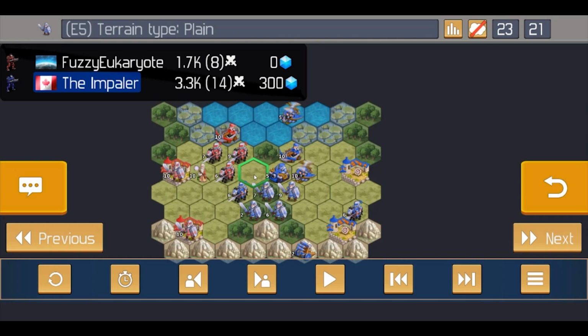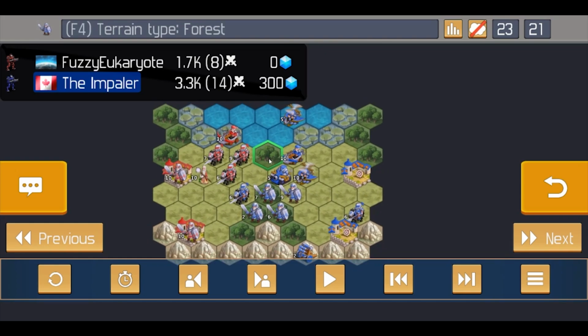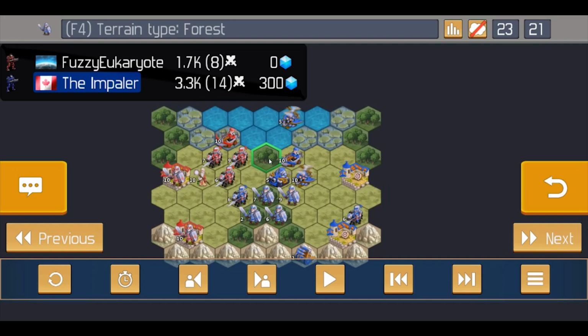But I generally wouldn't recommend focusing on that top forest there. It's generally very difficult to get a Marine up there and actually have him do anything useful.